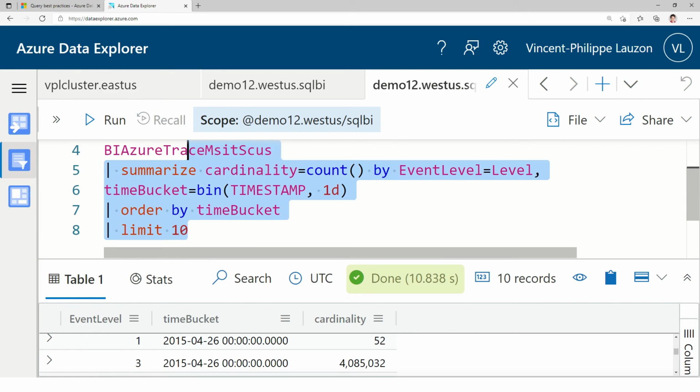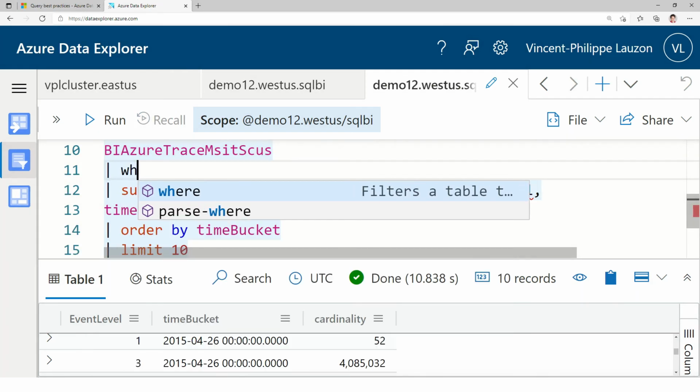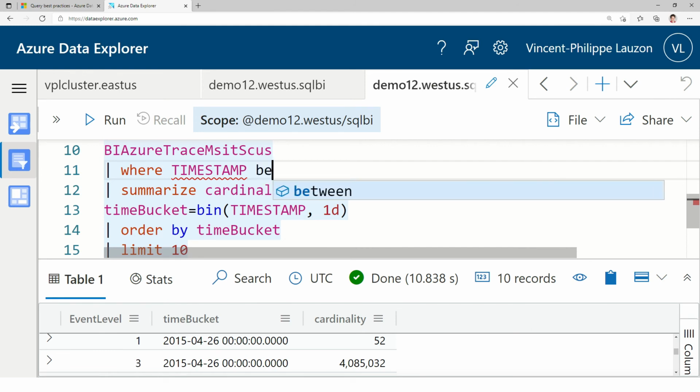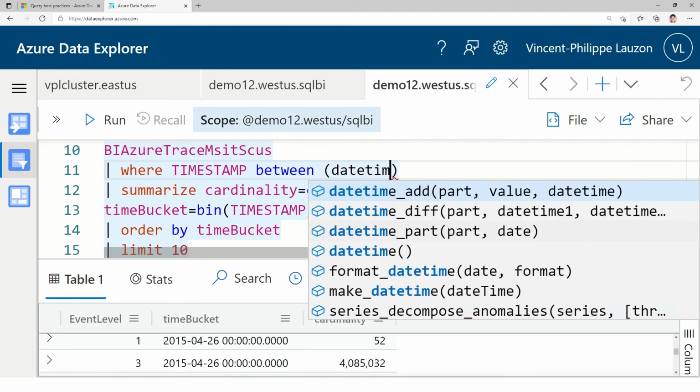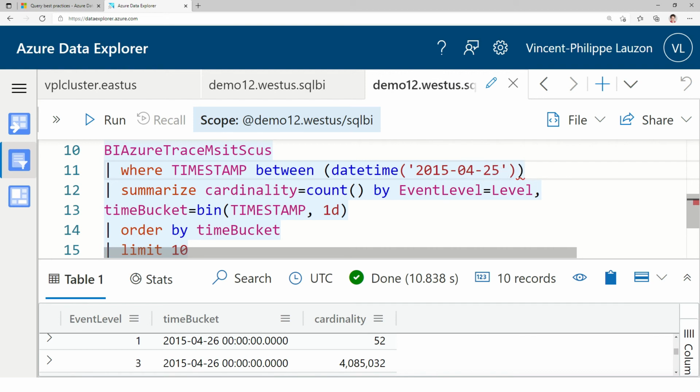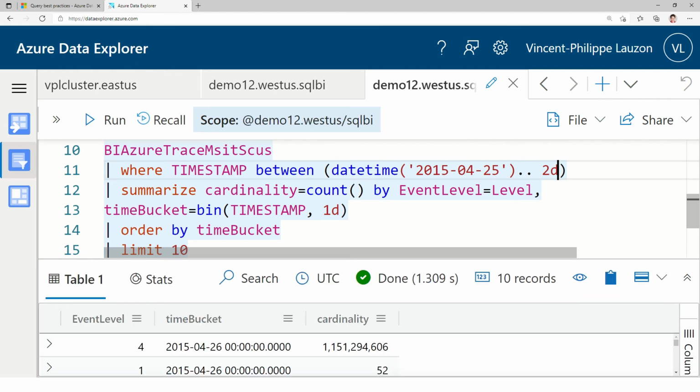Now, if I do the same query, but the first thing I do is apply a time filter. I'm going to say timestamp must be between a datetime and 2 days after that date. That's good enough for me. And then do the same thing I did before. The previous one took 10 seconds, and this takes 1.3 seconds. Again, your mileage will vary, but you can see it is much faster. If I looked at the query plan, I would see why. Basically, I put in a time filter, which allowed the Kusto query optimizer to say, let's only take the extents that satisfy this filter and run the query with them. And that drastically improves the performance.